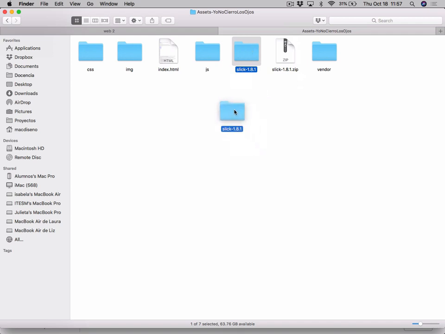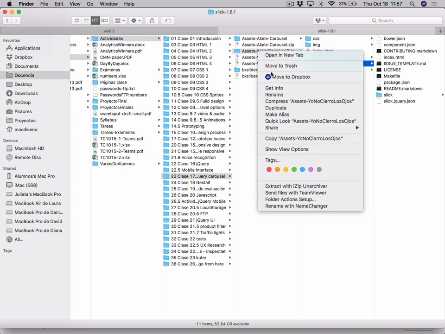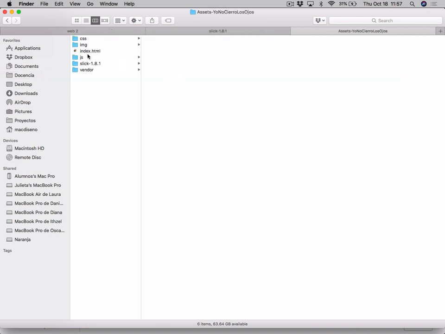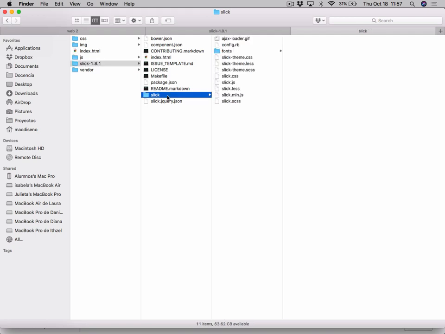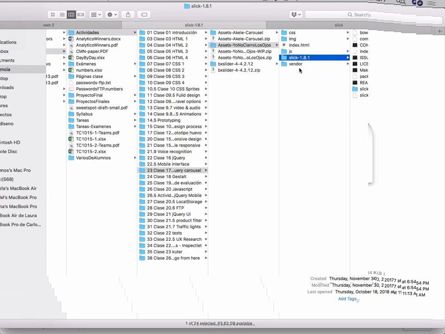So now that you have that folder, all that we needed, we can erase that zip already. And inside that folder, there's a bunch of files. Let me show them this way. So inside that folder, we have a bunch of files. We have a Slick folder there. And inside that Slick folder, we want to copy some files. Sorry for the guys seeing this video, but I will need to zoom out a little bit. That would make seeing things easier. So it's this one. And it should make sense which files to move where.